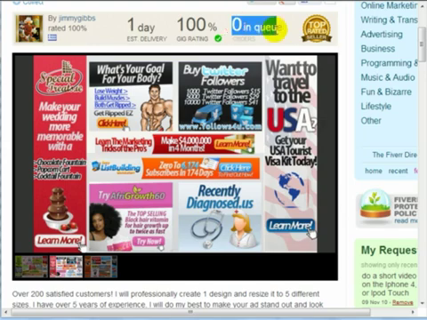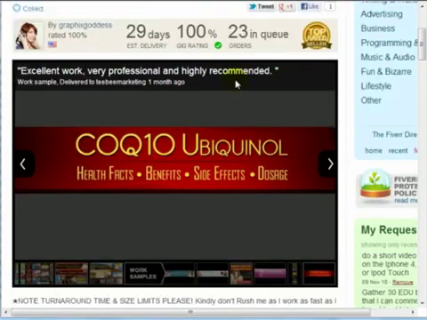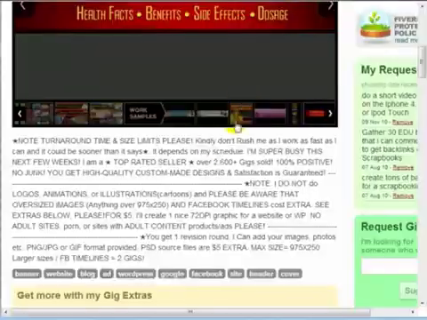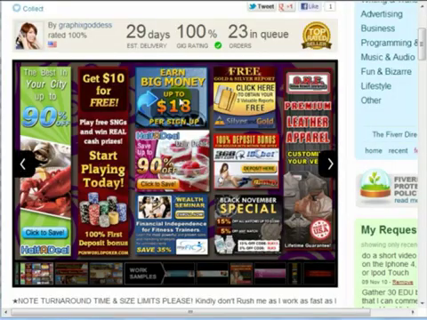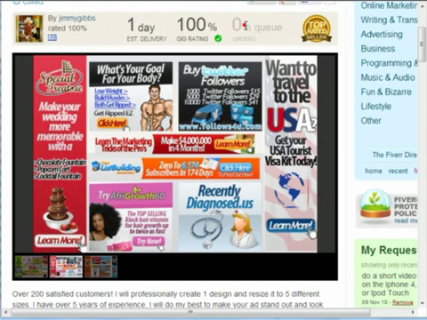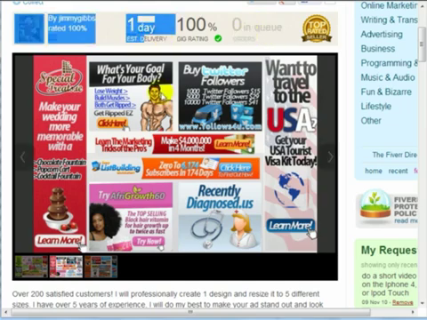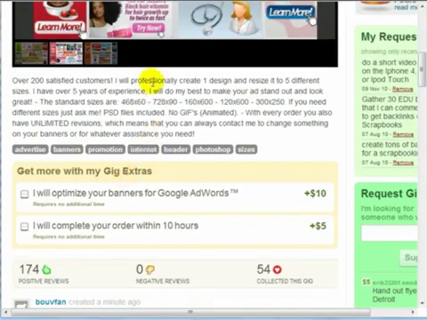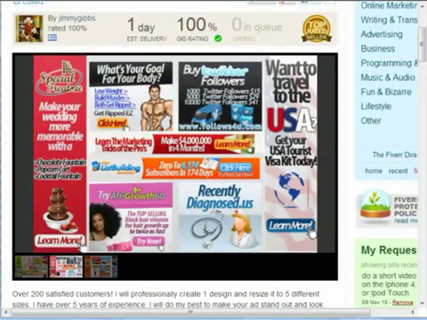But this guy here, or woman, Jimmy, has 0 in queue, and this person here has 23 in queue. Now, obviously, really good quality. If you're willing to wait 29 days, then there it is. But I would go with the person who has the least amount in queue, fastest in a day, and really good reviews, 100% or 99% or above. Anybody below that, I would not go with, just because you want to make sure that your experience is good.